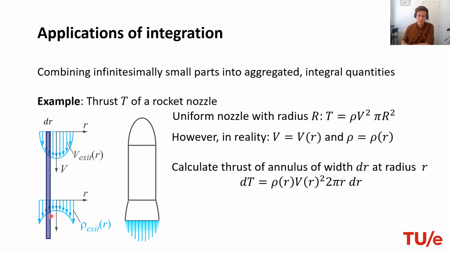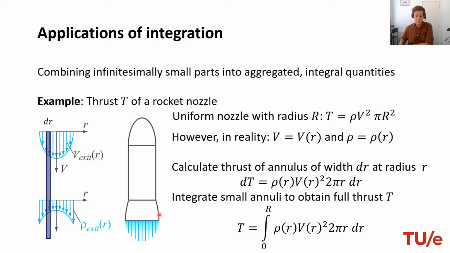What we then do is again take these annuli to be smaller and smaller. We sum them up over our entire region of interest, and this will again lead us to an integral definition. So this again leads to a Riemann sum, which then leads to an integral. This is a direct application of a definite integral in, let's say, aerospace or mechanical engineering.